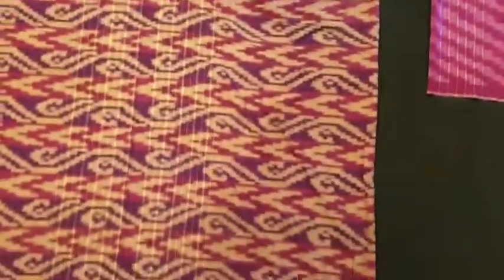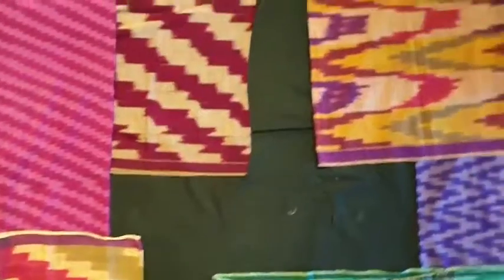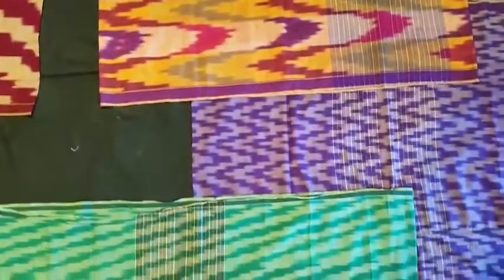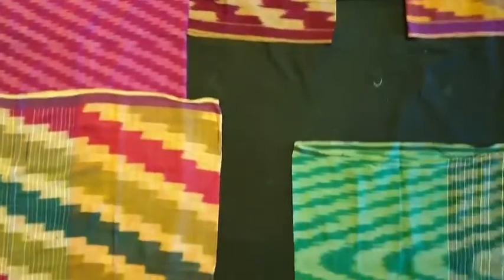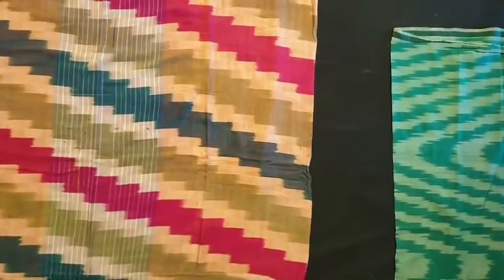Now I want to go back to my interesting theory that these warp Ikat Loh Seng — Loh Seng means warp — these warp Ikats were introduced to West Kalimantan not earlier than the late 18th century. We know that many of the West Kalimantan Sultanates only developed since the 17th century, so for them to have a weaving tradition earlier than that is probably not possible. A lot of these tend to look and feel like somewhere between the 1950s and 60s, although some might be slightly earlier, pre-war.